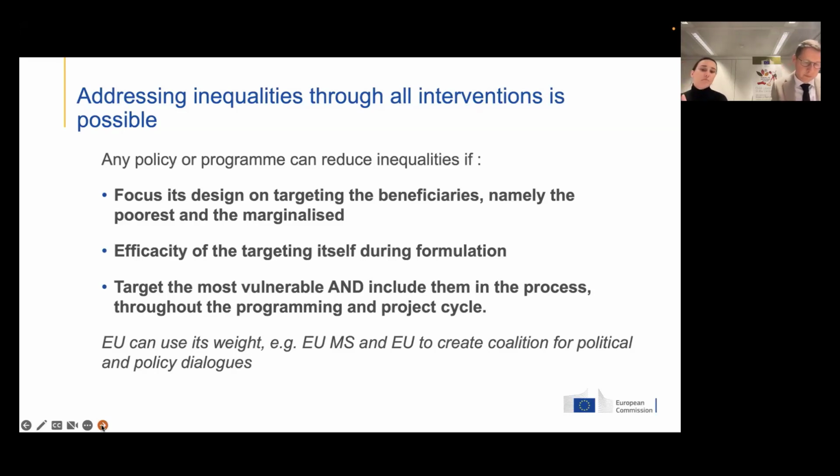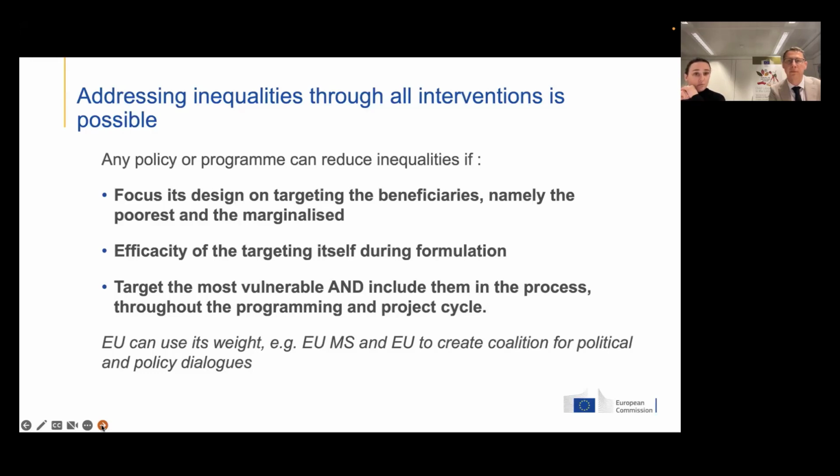explaining the fact that any policy or program can reduce inequalities if they follow some key principles and key guidance. The first one, as we have already mentioned in session one, is the necessity to target beneficiaries and the most vulnerable, more precisely the bottom poorest 40%. That should be done not only during the design phase, but also during the formulation phase. And during the last day of this training, we will show you some concrete tools in order to target beneficiaries, especially by using the distributional impact assessment. Being a complex tool, we decided to dedicate one session to it in the morning of the last day.